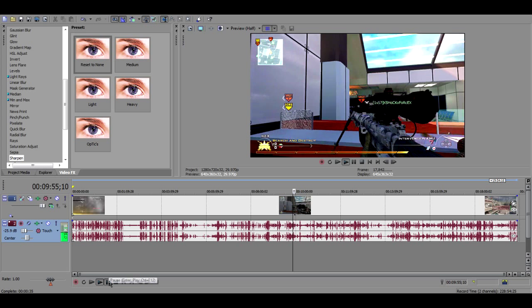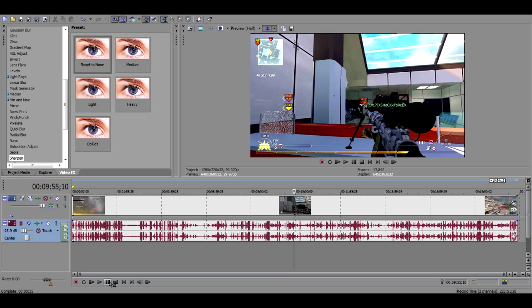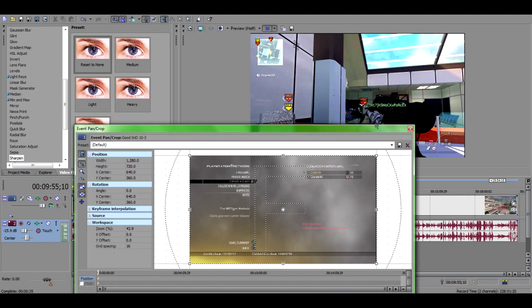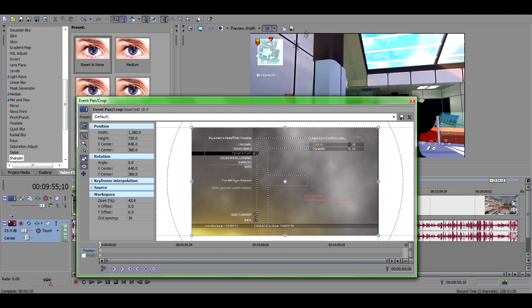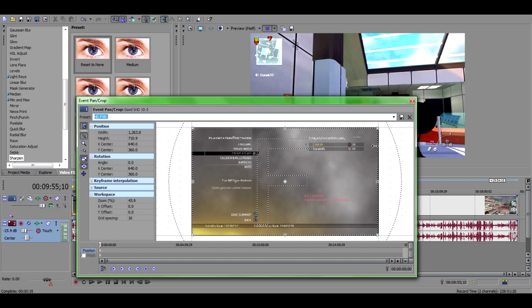And yeah, so if you have any other questions, guys. Oh, I almost forgot. One more thing. This right here, this little box, the event pan crop box. You want to make it, because I don't know if you could see, there's these little very slight black lines on the upper hand and the right hand of the video. So what you do is you just drag it a little bit. I already have one saved as a preset under HD PVR, and it just pulls it in a little bit just so everything fits nicely in there. And now, as you can see, there's no black lines.